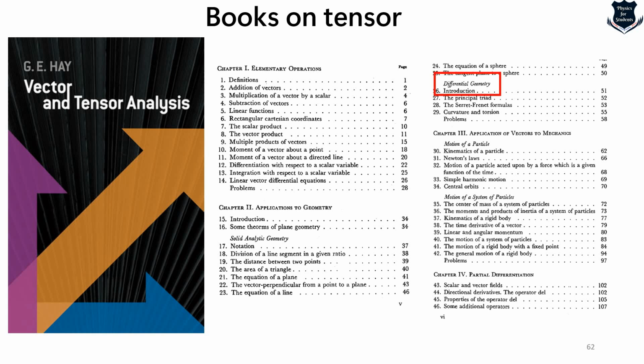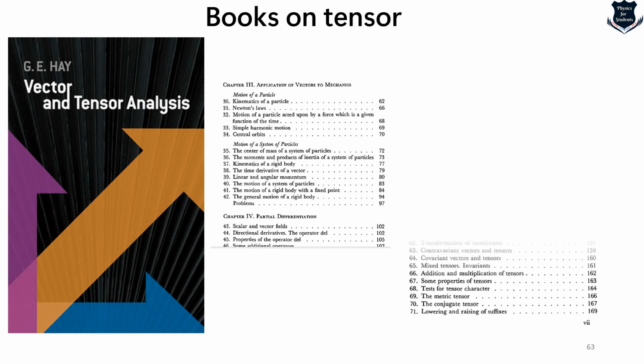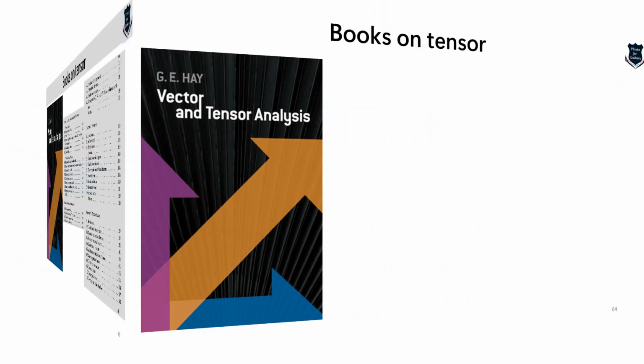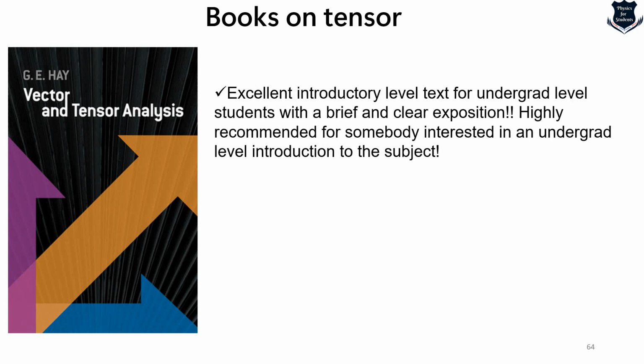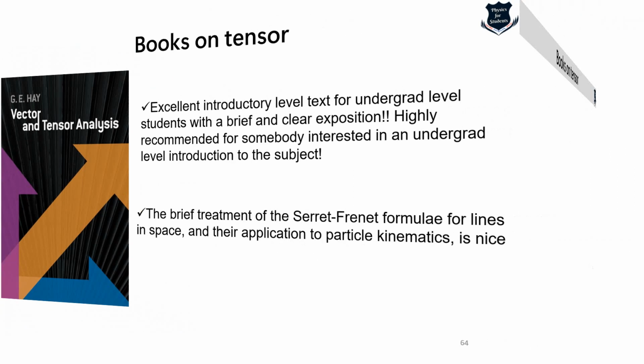You really don't have to take all the topics, but you will learn in due course of time. And you see differential geometry, and importantly partial differential equations are also taken care of. So it's an amazing book. In this chapter you can see integration is covered, curl and vector, and then finally it moves into tensors. This book is actually, I would say, mathematically even better than Daniel Fleisch, because it gives an excellent introduction and exposition, and the Serret-Frenet formulas for lines and space are brilliantly explained.